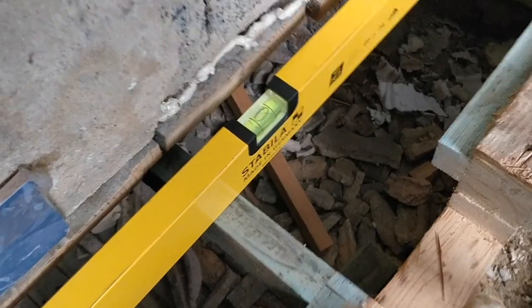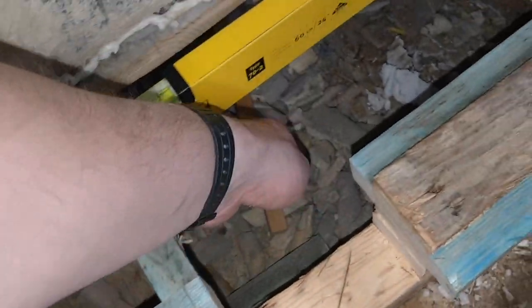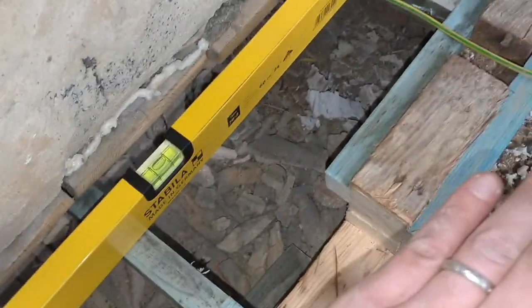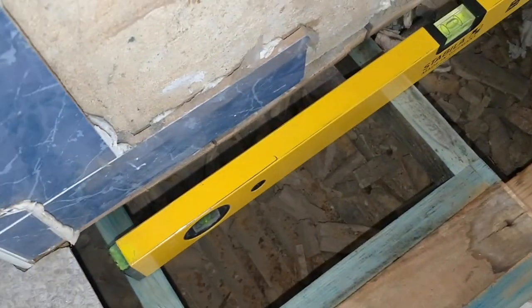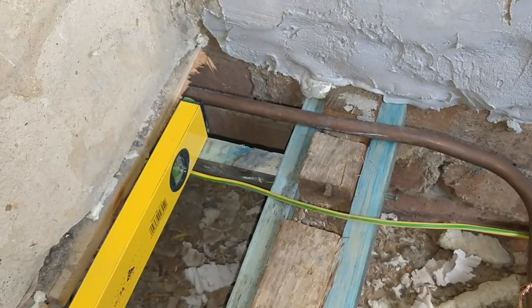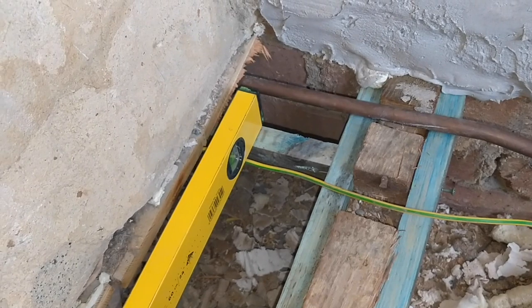Right, this is pretty cool. We're on one, two, three of these bearers, and we are just about as close to level as I can get, given that I can't see and hardly feel anything. I was using a little wooden shim. So that is good, I'm happy with that. And now when I get the piece of ply and I slide it on, that will work really well. So that's perfect. Obviously, it's going to be an issue getting under there for the copper pipe, but I'll deal with that later.